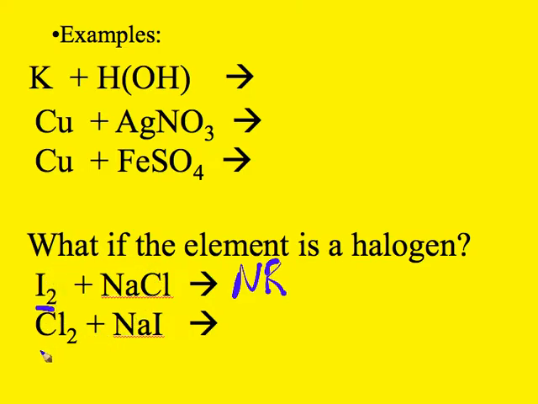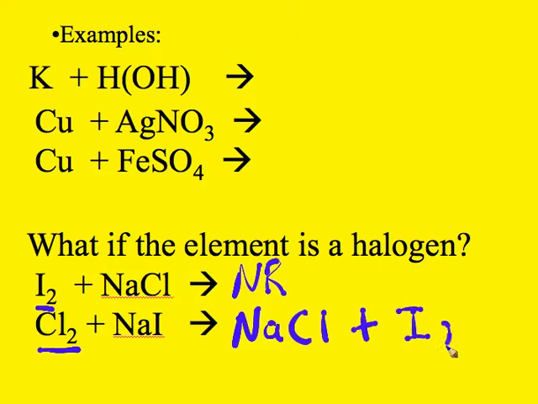Kind of by default, this next one has to react because the chlorine is now going to be higher than the iodine. That's why the first one didn't react. So chlorine's higher. Now the Na, which is a +1 charge, is going to go with the Cl, which is a -1 charge. So that's one product. And the other product would just be iodine all by itself, lonely as it got kicked out of that solution, or that compound, I should say.